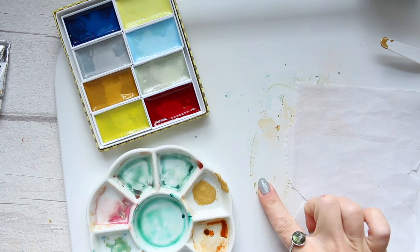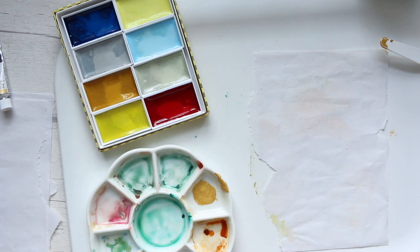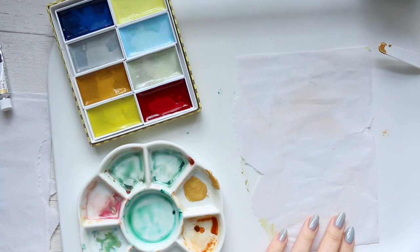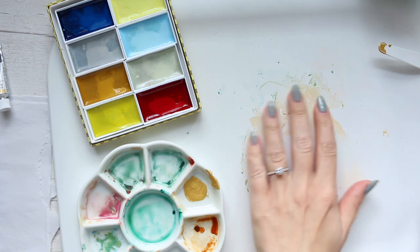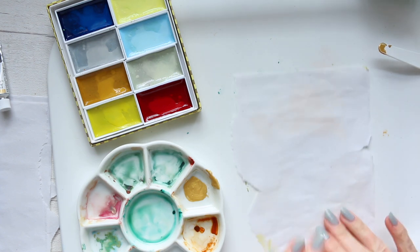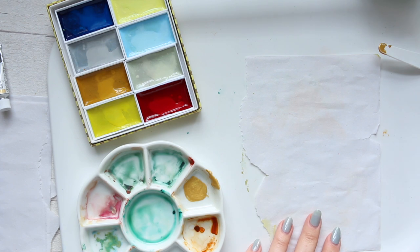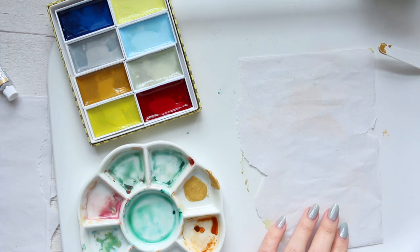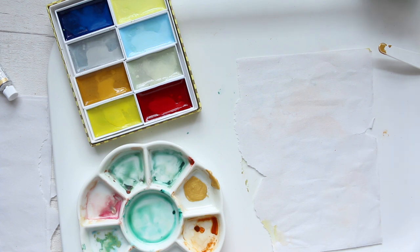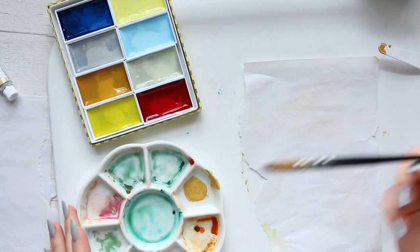I have this tray that I'm working on, and you might wonder why — rice paper is very thin and if you use it with traditional watercolors, which Gansai Tambi are not, they leak straight through and create a mess. I was experimenting with the synthetic ox gall yesterday and I felt that as soon as I added it, the watercolor started leaking through the paper. But before that, when I did a swatch, it did not. So I want to experiment again today without the ox gall.